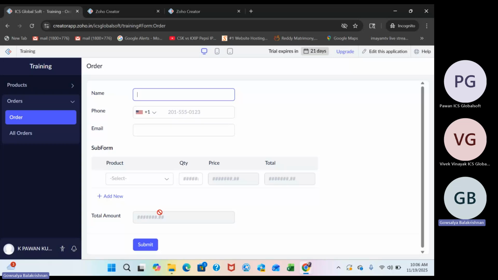At that time, what you have to do is write a validation: if the total amount is less than 1,000, you should not allow the user to submit this form. Tomorrow you are going to create that student software for school. Try to do n number of validations. Think as a user and try to write the validations in your projects too.